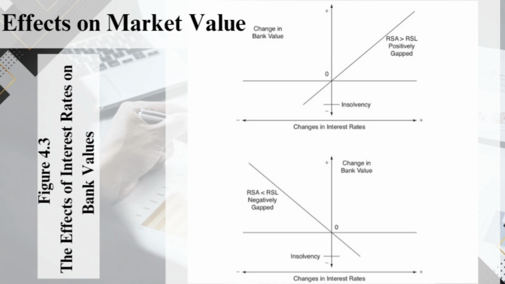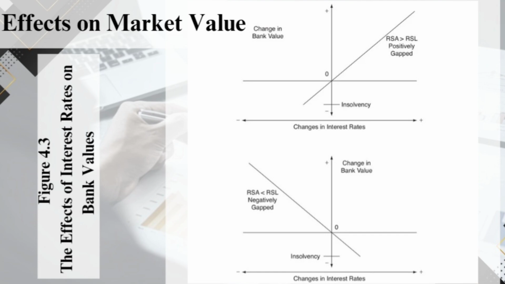If interest rates increase, the returns on assets will increase more than the cost of the liabilities, thereby increasing the net interest income. Consequently, the value of the bank will increase. If interest rates decline, the cost of the liabilities will exceed the returns on the rate-sensitive assets, and net interest income will shrink. The market value of the bank can decline, and it can become insolvent.